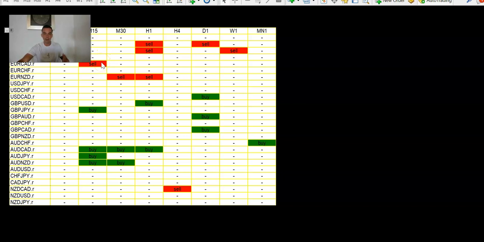Wait for the candle to close, then enter the trade. A lot of times these trades can come and go, they can disappear. The only way a trade is valid is if it's still there when the candle closes, and this will stay open. If it's a valid signal, this sell signal will stay there for one candle.